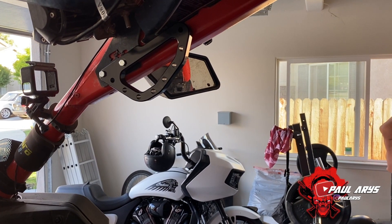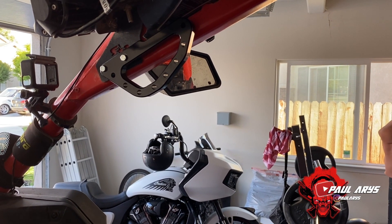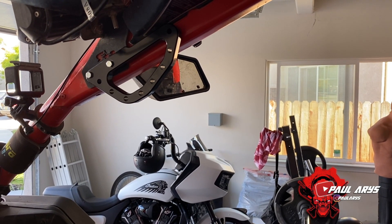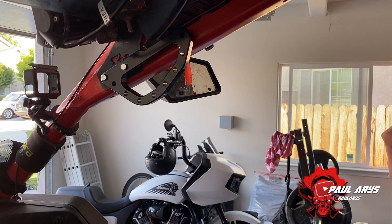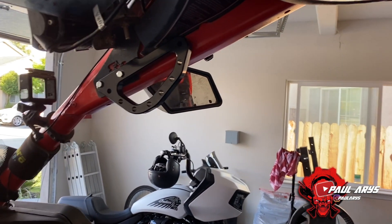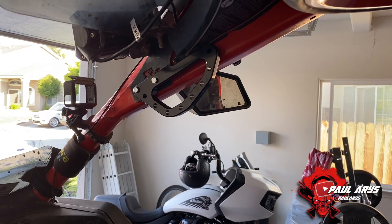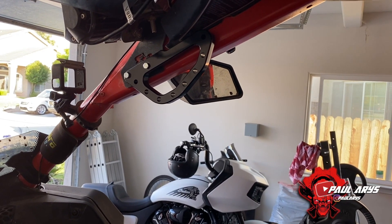In two weeks we're going to have a ride from state line at night. We're going to be doing state line during the night, from Barstow all the way to state line in Vegas. We're going to cross the desert — it's going to be around 300 miles of ride. We're going to be there early around 4 PM and start riding around 5 PM. Make sure you also join that ride — I'm going to be putting all the details on my Instagram. For those long rides, 300 miles on a straight line, this handle will allow you or your passenger to ride comfortably and continue having a good ride, while at the same time being able to stay safe.